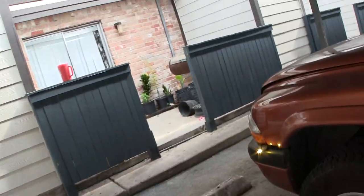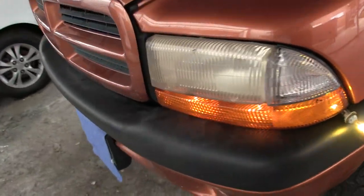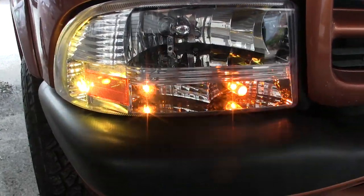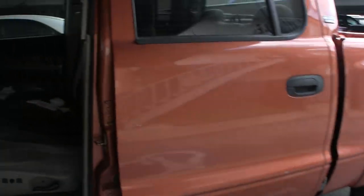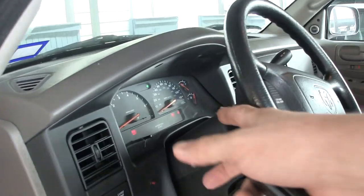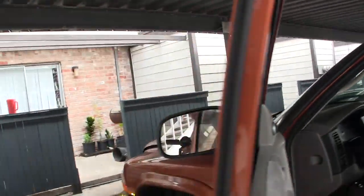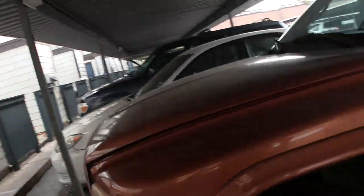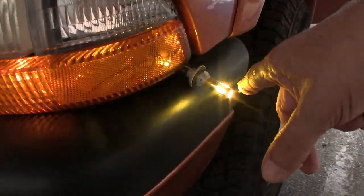Here we go. We got the really bright light there, and then the parking lights are on. And then we've got the hyperflash, and the other one here is on as well. Now I'm just going to show you briefly — that's a standard flash right there, ding ding, with the radio on. And again, that's what's supposed to flash. This is not supposed to flash.